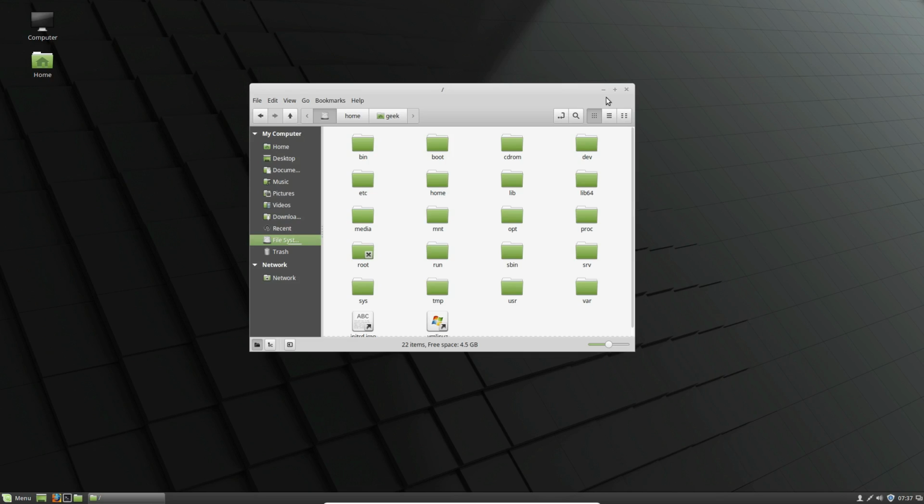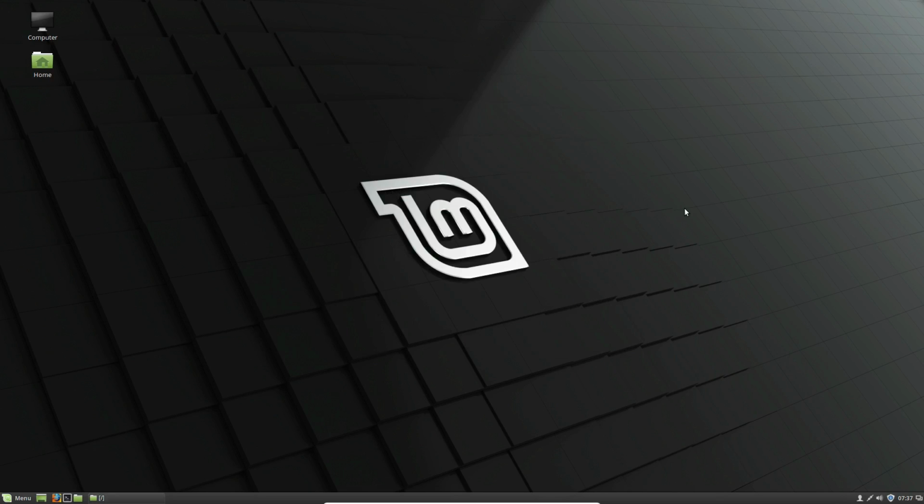So those are the main points that I wanted to talk about when it comes to the whole experience on Linux, specifically Linux Mint. And there are probably many, many other things that I can think of. But this is primarily for people who are new to Linux, and not primarily for people who are already really used to using Linux.